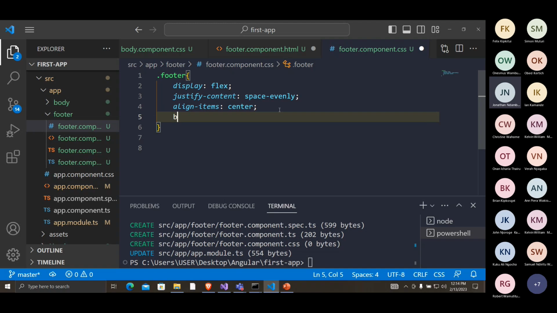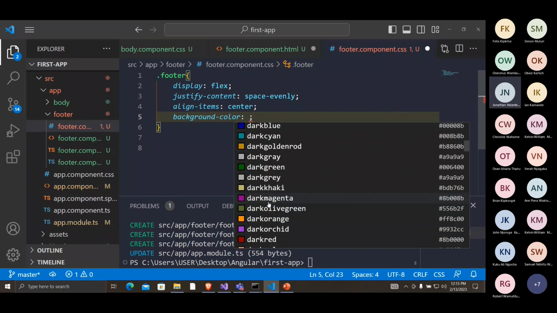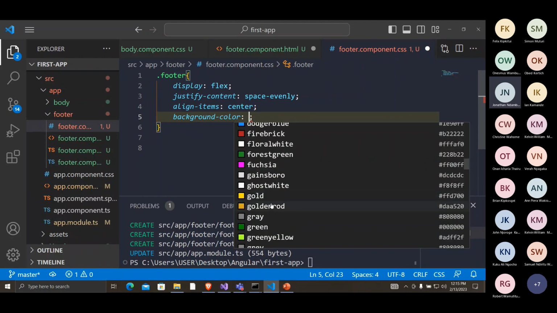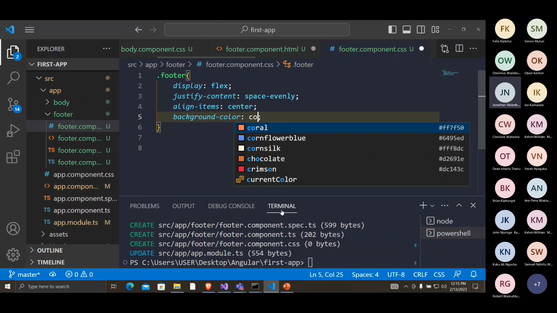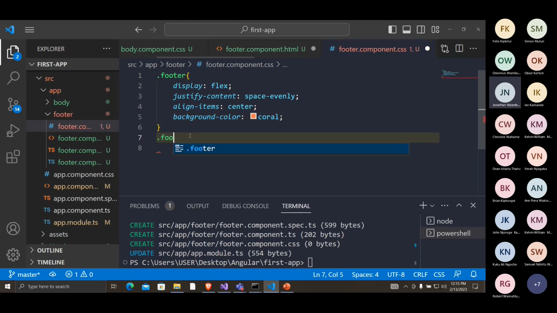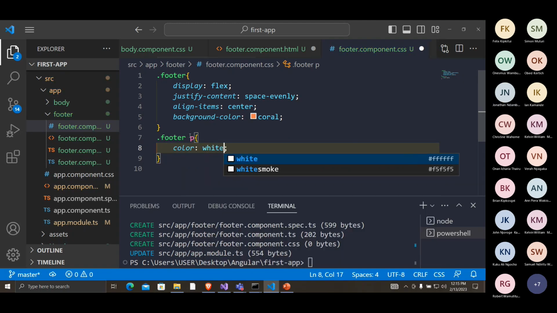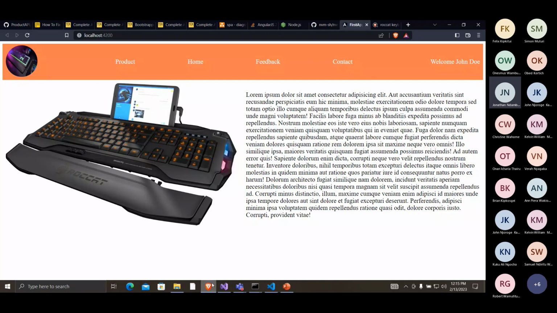I'll have a background color, and dot footer p, just have the color white. Actually, why did I change them to not be links? Let's just have them as paragraphs.